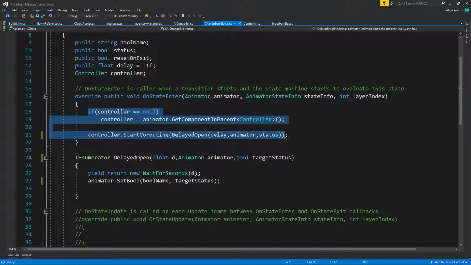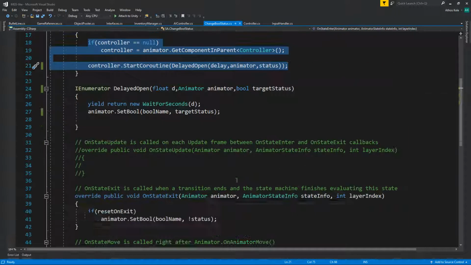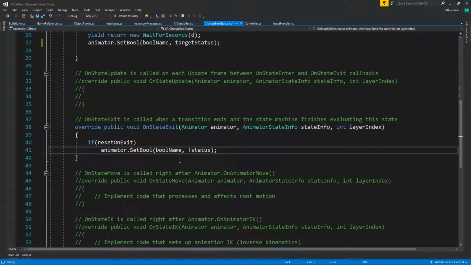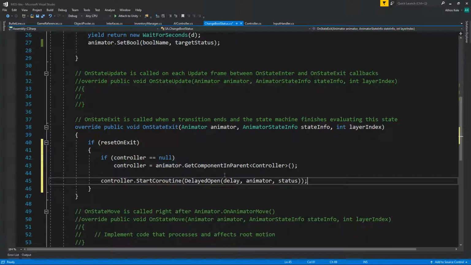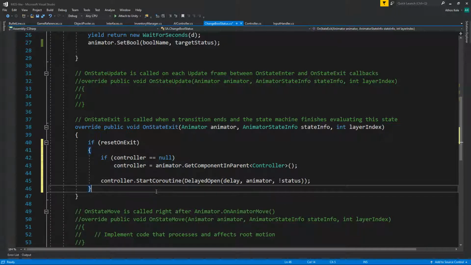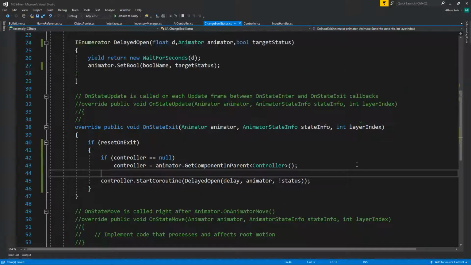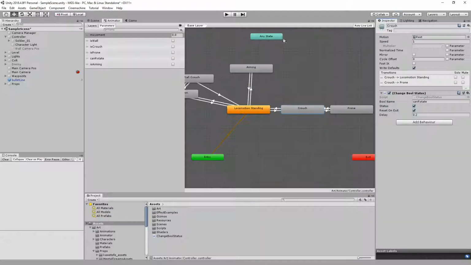And we're going to also do the same thing down here. Delay, and now we want the opposite of the status. So it will also delay to reset. I think that should fix it.